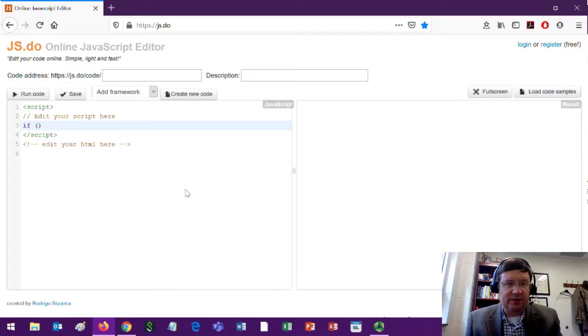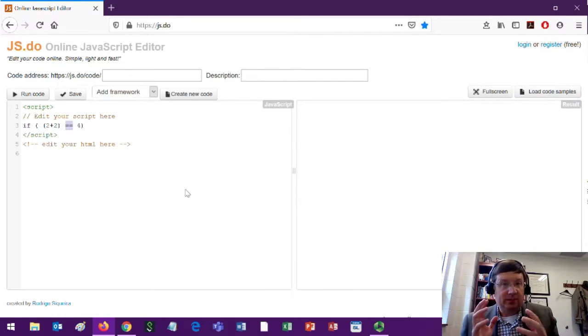So for this condition, let's say we want to find out if 2 plus 2 equals 4. Note that when I said equals, I used two equal signs. That's because in JavaScript, a single equal sign is when you're assigning a value to a variable. That's an assignment operator.